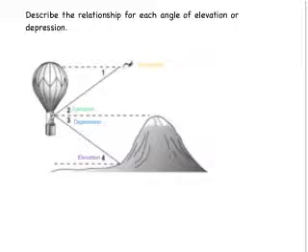Alright, so angle 1 is an angle of depression because if I look, here's my horizontal line, and the line of sight that is being created from it is going from the horizontal downward. So that is an angle of depression. Okay, the man looking up at the bird, so here's my horizontal line, and if I go from the horizontal to the line of sight, it is an angle of elevation. It is going up. Alright, so angle 3, from the horizontal line, the line of sight is going down, so it's an angle of depression.